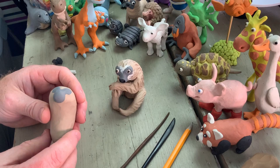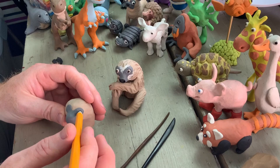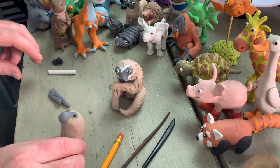I'm going to take a pencil now - I'm going to poke our sloth in the eye. They've got these eyes quite far apart, so you put the stick in, the pencil in like so, and then wiggle it around like so. I'm going to do that twice. You could go brown for the pupils, you could go grey, add some brown and grey, or go completely different colours as well. So I'm going to add the eyeballs and then I'll add a nose as well.